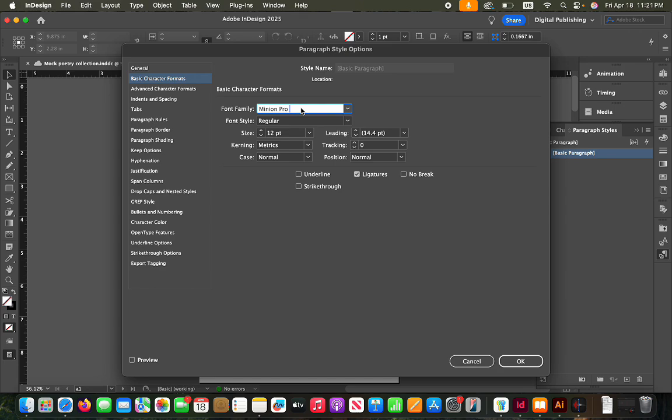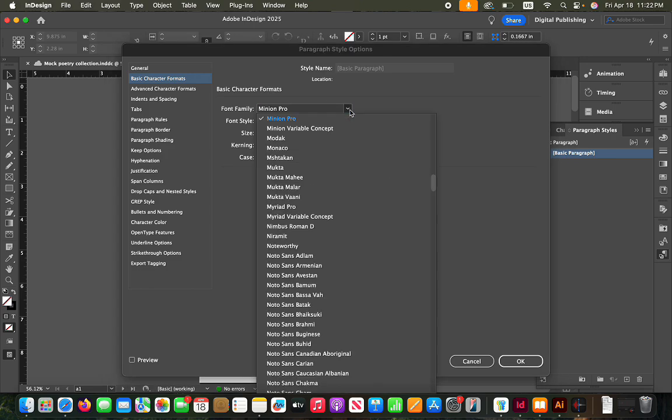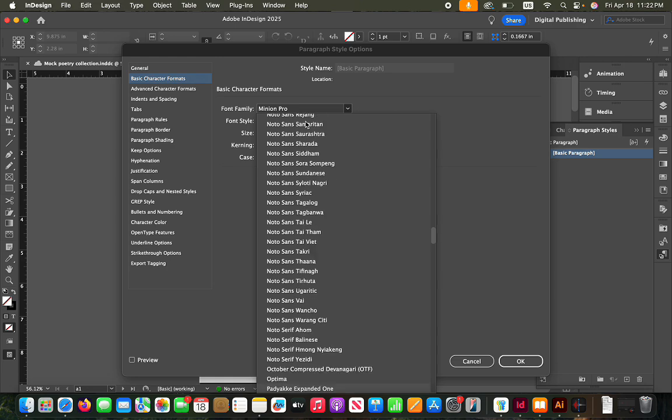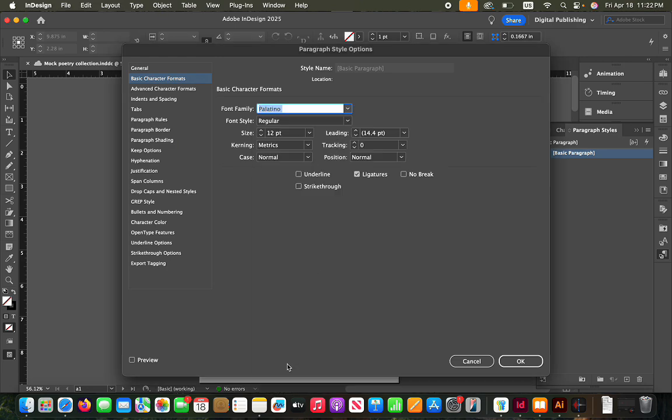Okay, Garamond. You know what? Let's do Palatino, since it's already there.